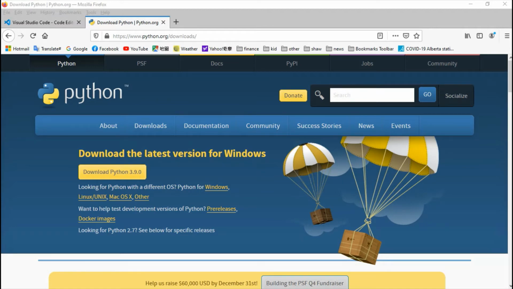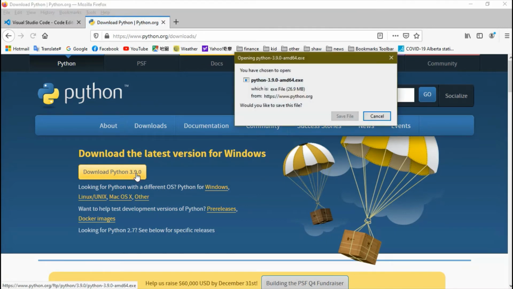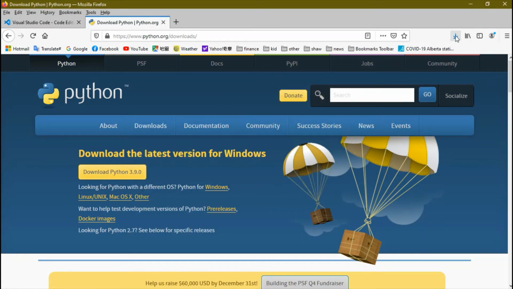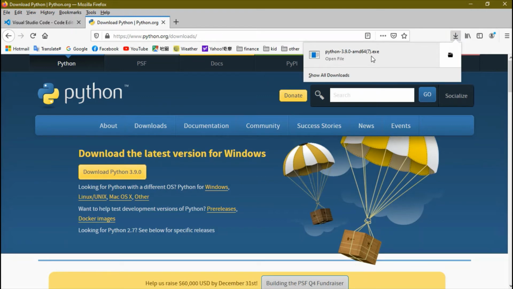Let's go to Python download website by clicking the link in the video details. If you see the latest version is not 3.9.0, don't worry. Any Python version should work for our lessons. Let's click Download Python button and save the file. Let's open the downloaded file.